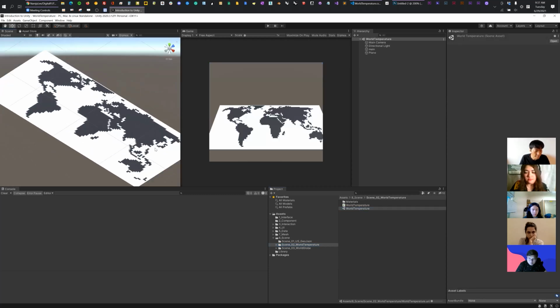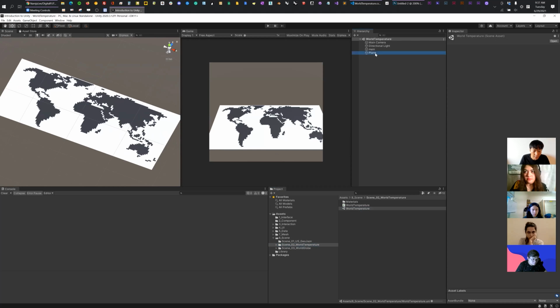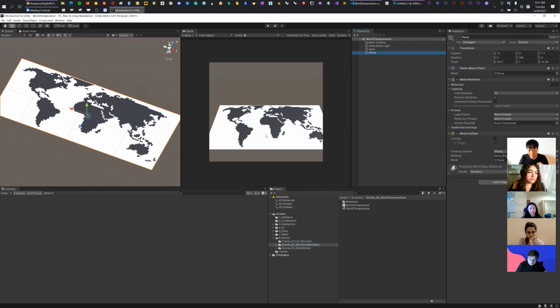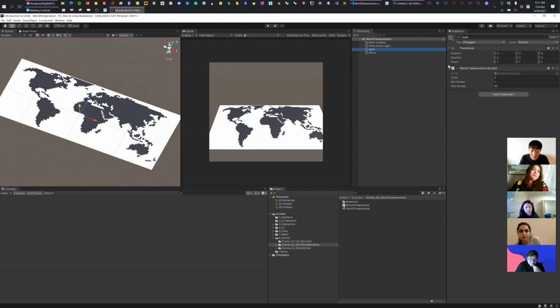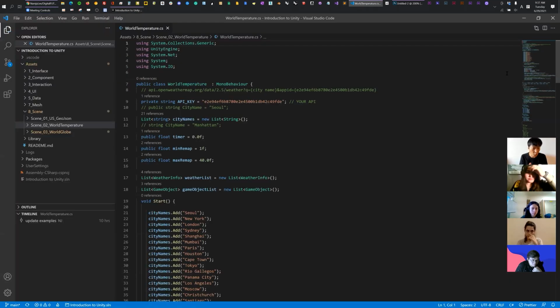So I create a plane here, and then import the pixelated world map just like this, and then I attach it as a map to the plane, right? And if you go to the main object, it has a script which allows us to fetch multiple places throughout the globe, and then we visualize it as a cylinder.